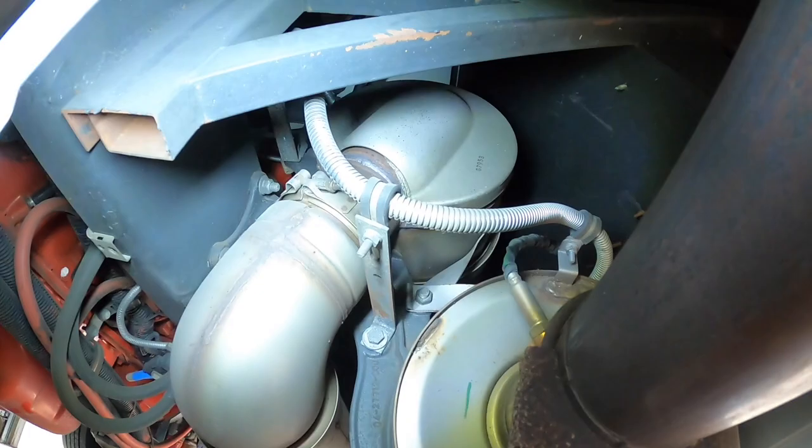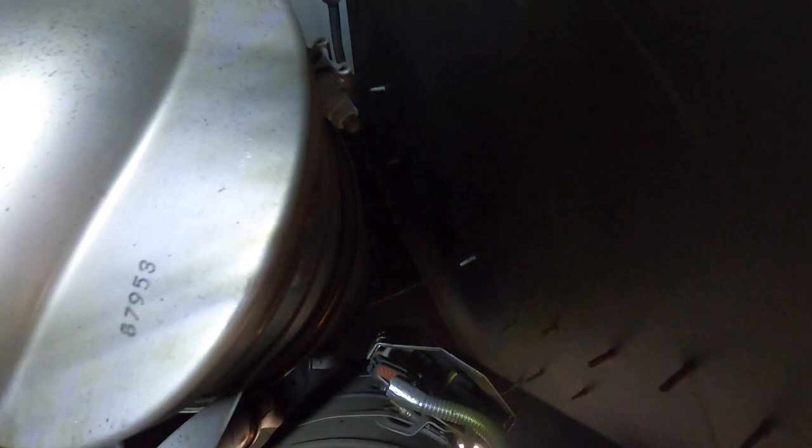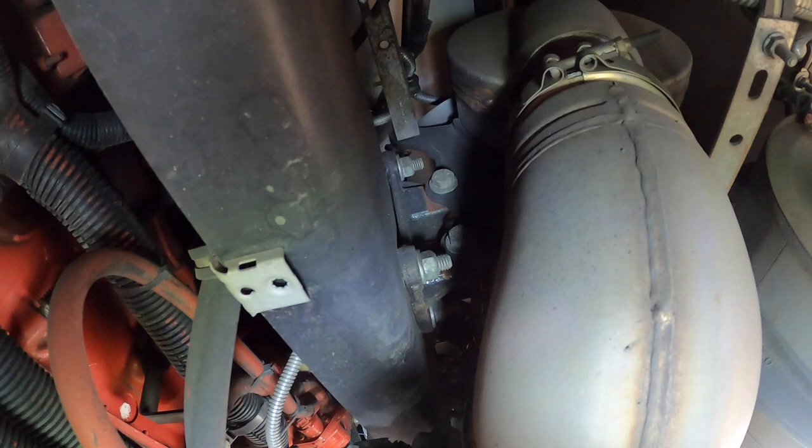Other than that, over here, you have all your DEF. You have your particulate filter. Let me get my light up here. You can't see. All your exhaust, that's your particulate filter, your DEF, your muffler down here, and that's where all your exhaust goodies are, up in there. You can't touch that on these motorhomes. You can't delete them. You can't do anything. That's illegal now. The EPA's cracked down on all deletes.